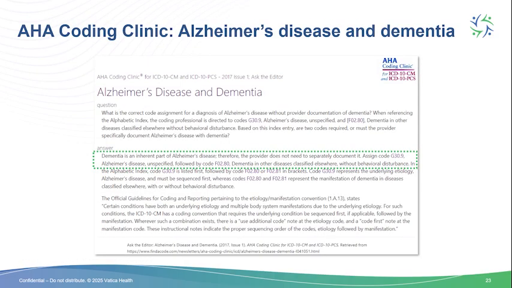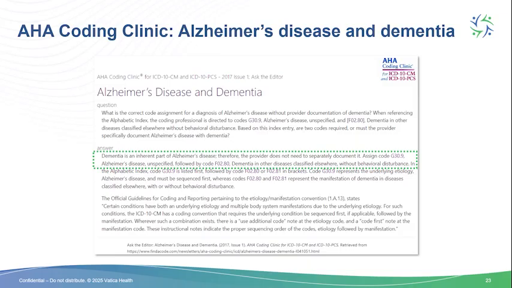So one last coding clinic guideline that's unique to Alzheimer's disease. This reference states that dementia is an inherent part of Alzheimer's disease, and therefore dementia does not need to be separately documented by the provider for it to be coded. Since the original coding clinic codes for mild cognitive disorder due to a known cause have been added, this means that in addition to the code for Alzheimer's disease, a second manifestation code is required to fully capture the condition, and the key difference here is that it's required.